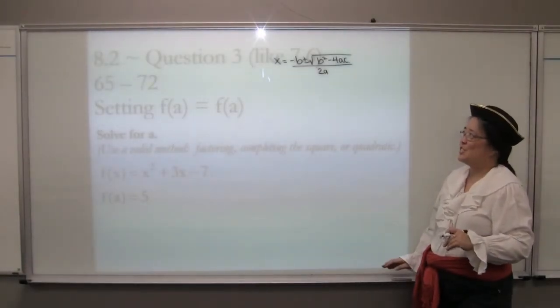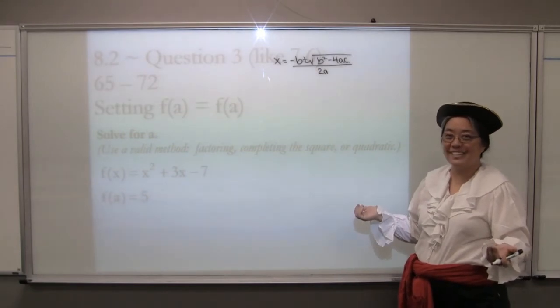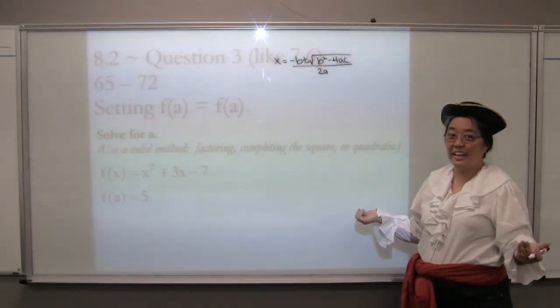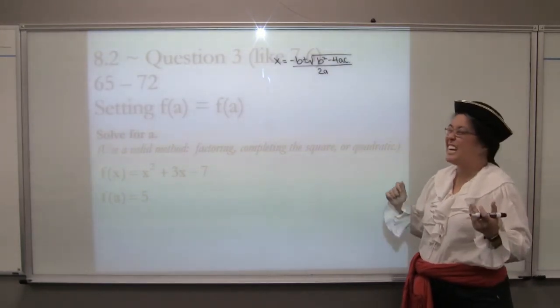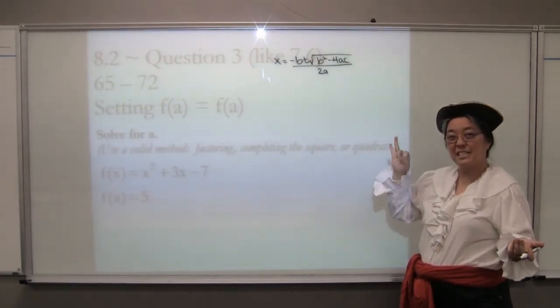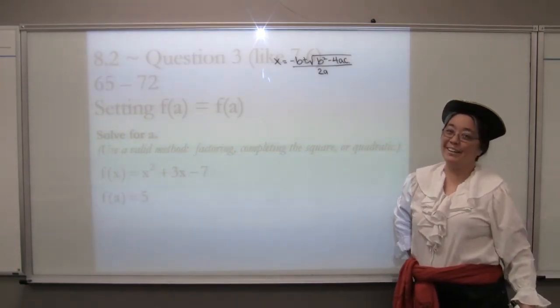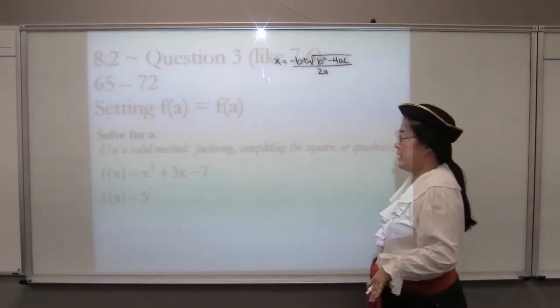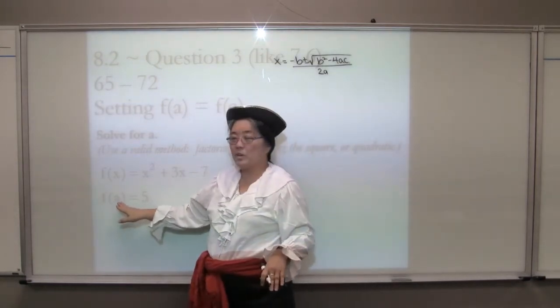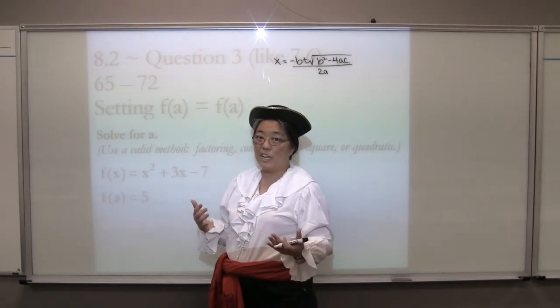Chapter 8, Section 2, Question 3. It's just like 7.6. It's also like a question in Chapter 6. It's also like a question in Chapter 5. 5, 6, 7, 8. All of them have this. Why? Because it's important. All right, so right now we're using the letter A because we want to let you know that we're making a change.